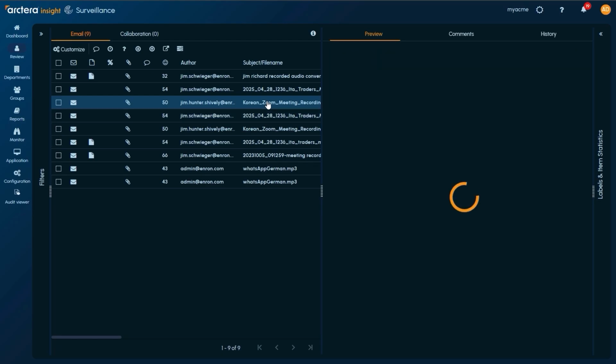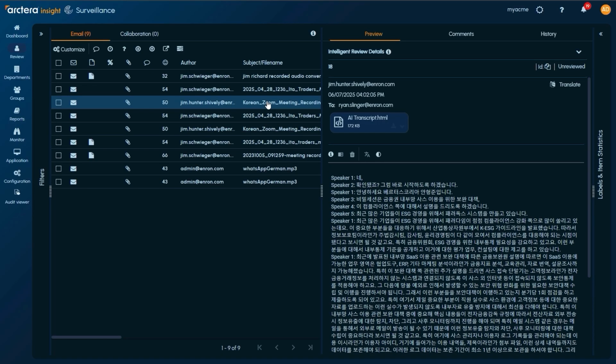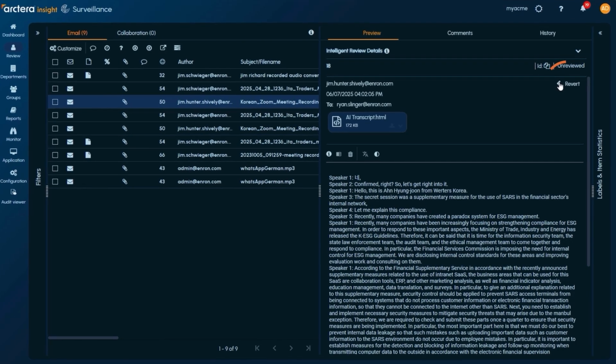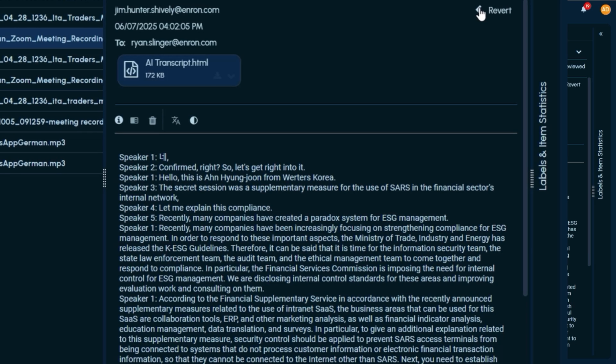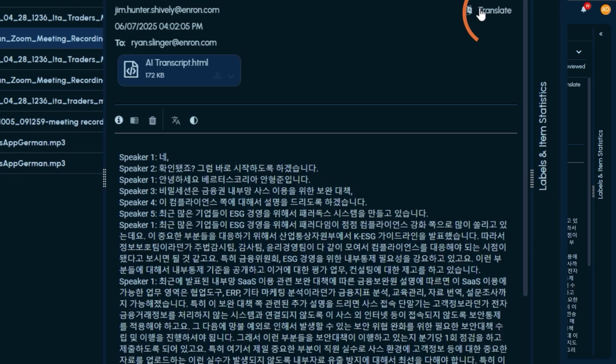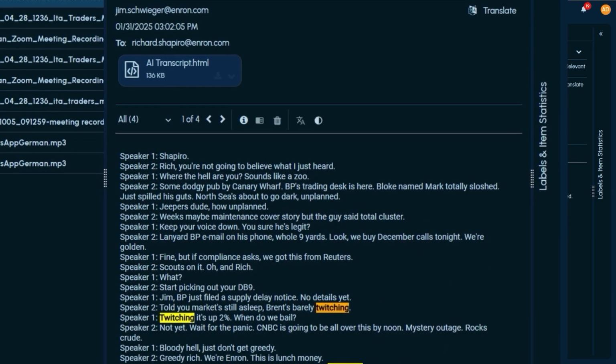But now let's take a look at a particularly difficult one to translate. That's the Korean language. Now the Korean language uses Hangul, which is a syllabic alphabet. Hangul code is more complex because it uses 24 basic letters, 14 consonants, and 10 vowels, combined into syllable blocks like you see on your screen. So let's see how the translate works in this case. And our customers have found that the translation accuracy is very good. Again, you can revert, and maybe if you wanted to just select a particular area of text.